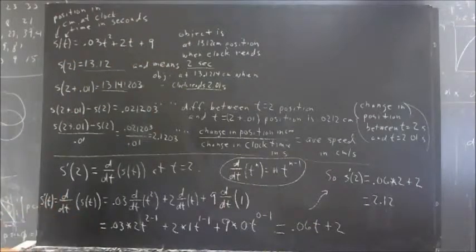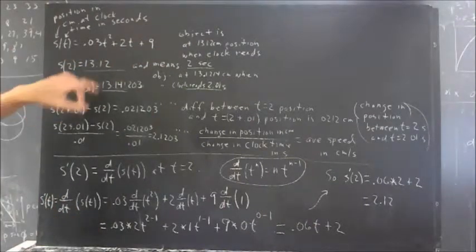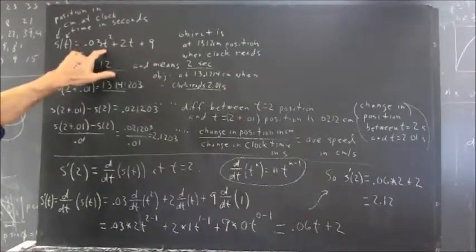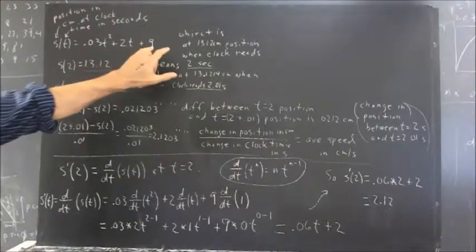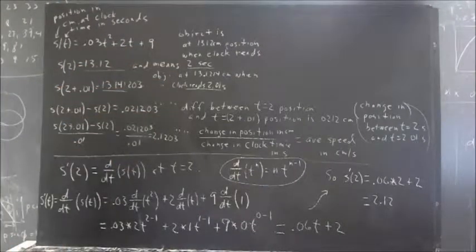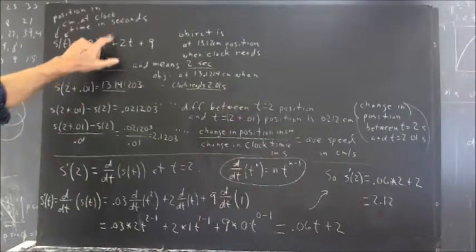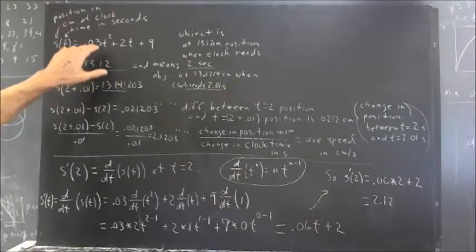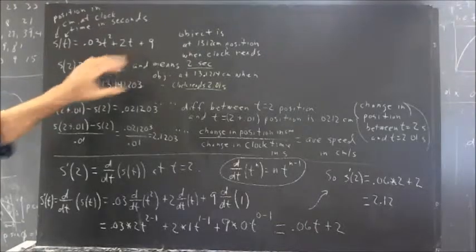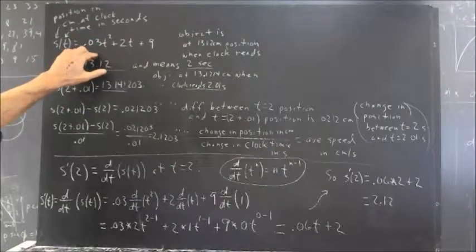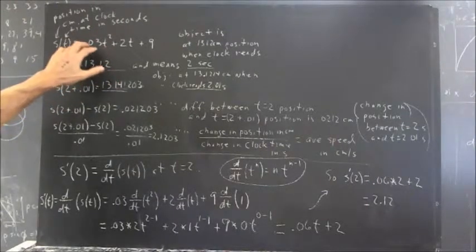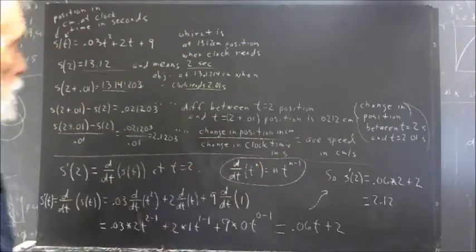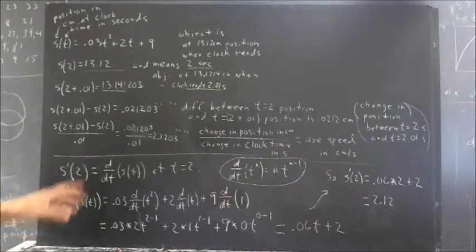Knowing what we have seen about derivatives, we know that the derivative of this plus this plus this is the derivative of this plus the derivative of this plus the derivative of this. Also, the derivative of 0.03 t squared is just 0.03 times the derivative of t squared. For any constant multiple of a power function, the derivative will be that constant multiplied by the derivative of the power function. And whether that makes sense or not, we'll see how that applies.